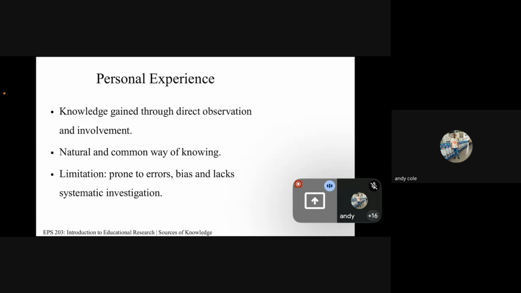Please, can anybody explain this? Why do we say that it is prone to errors or it is biased? Sir, because it is individual based, the one who has the experience may exaggerate. Yes, that's right. Like Teresa said, she has gone through something. Yes, Dora.